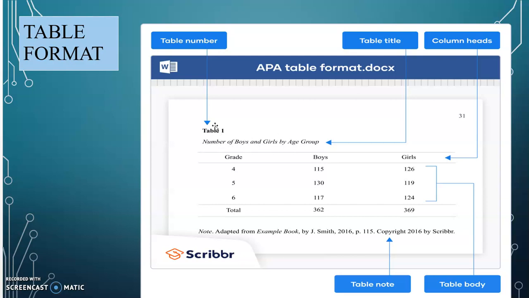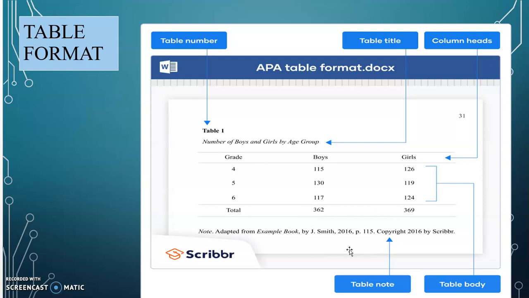And then the title of the table is going to be in italics. For example, this is your Table 1, and the table title is Number of Boys and Girls by Age Group. That is going to be italicized, but right against the margin. Now, you're not going to show the cells or the rows in the table. You're just going to make them disappear, and only the column heads are going to be mentioned. For example, grade, boys and girls. So the grades are going to be shown in this column, boys in this and girls in this. Only the column head and the total at the end is going to be shown. The rows and the columns in the middle are not going to be shown.